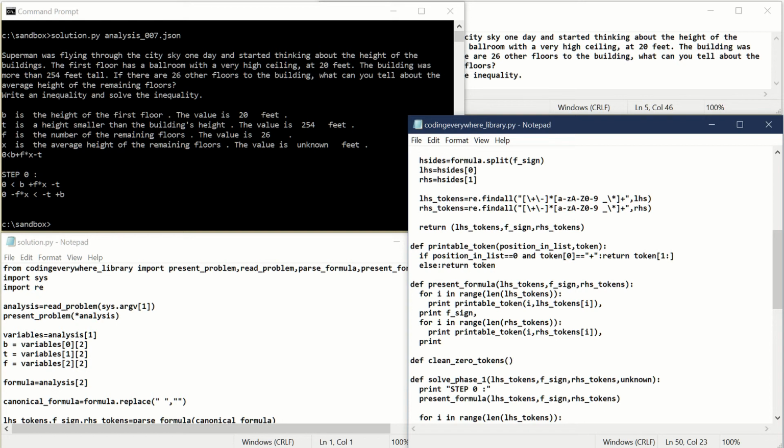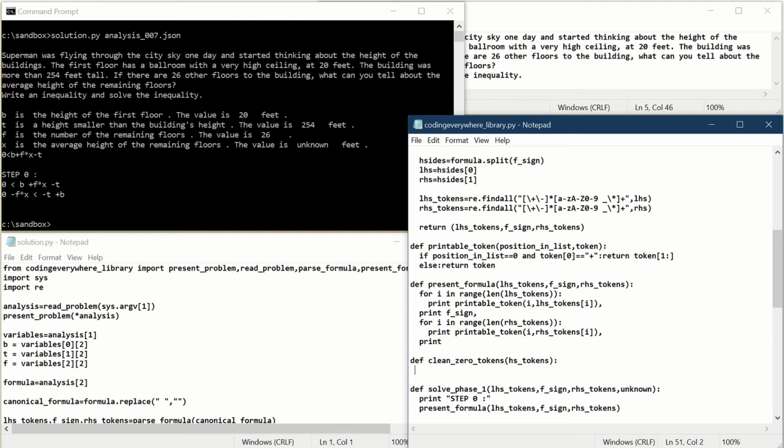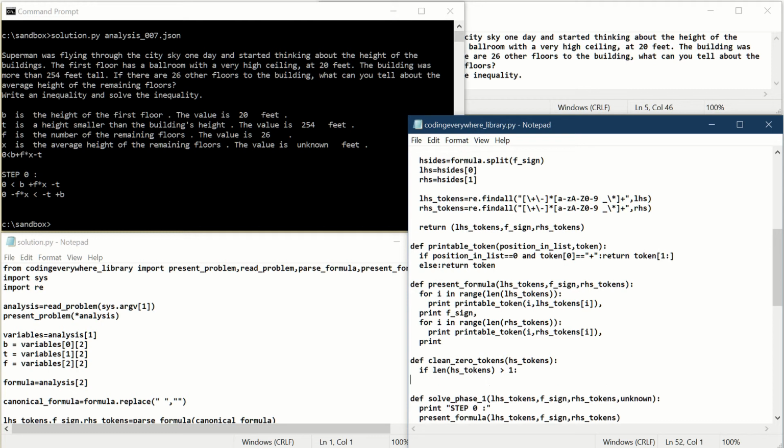The parameter will be the hand side tokens, colon, indenting with 2 spaces, and I will first check if this hand side tokens has a length that is larger than 1. So len of hand side tokens, it's larger than 1. Then in this case I have to check the first token if it is a 0.